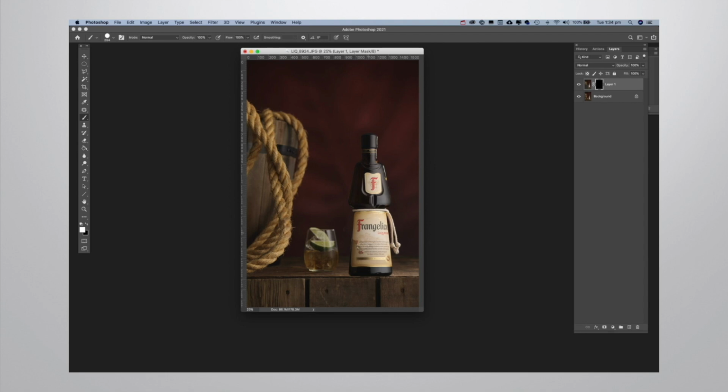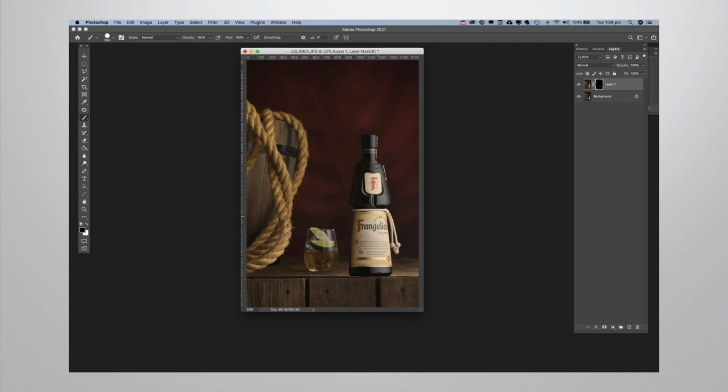Okay, does that make sense? So you switch between your brush of white and black by pushing X, and then you can add or remove. And this way you're not damaging that image in any way. You're working on the mask.